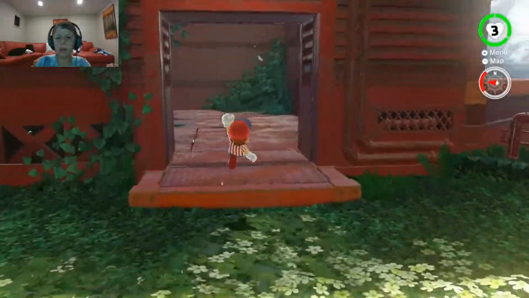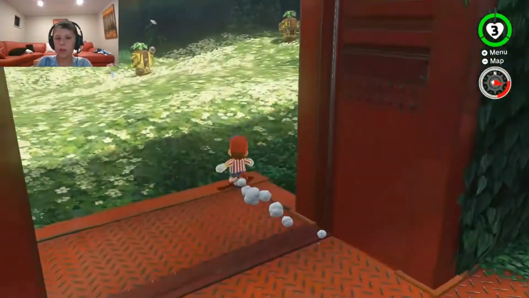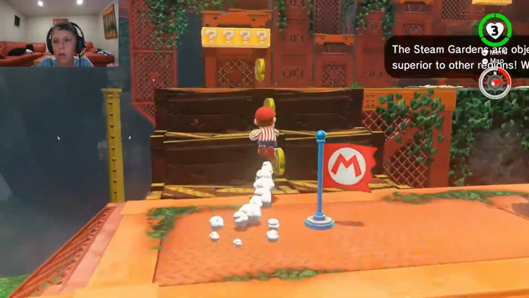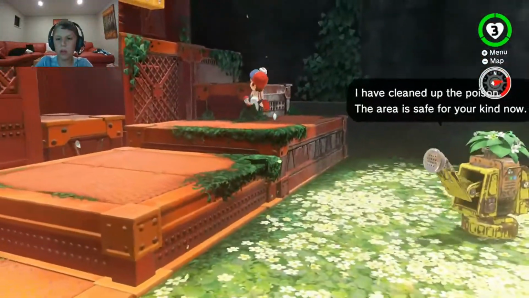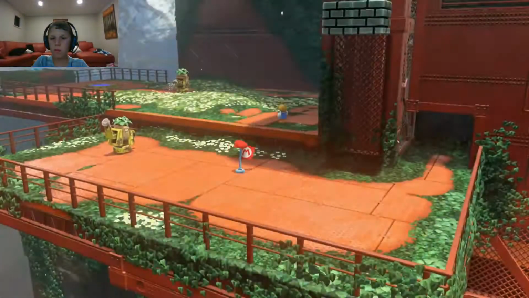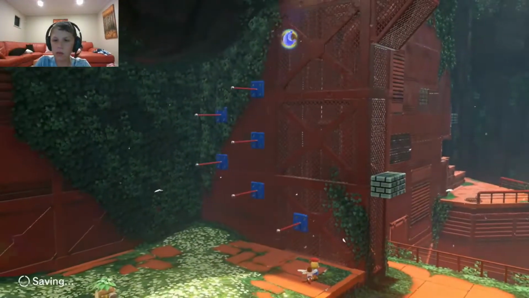Okay, so let's go in here. No, it's not going there. Let's go over here. Okay, no, I don't need to go around. I need to go for that puzzle thing and then I'll just teleport in here. Oh, I've got some banner. I've got the scarecrow challenge.